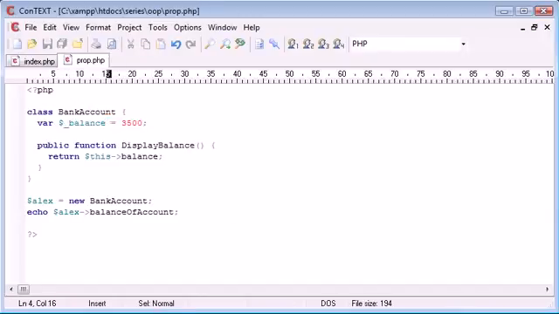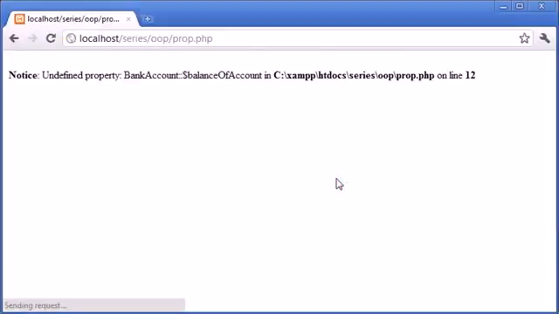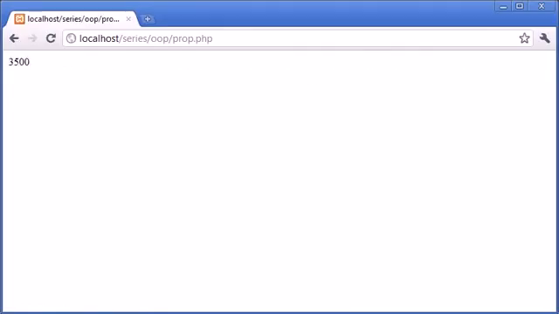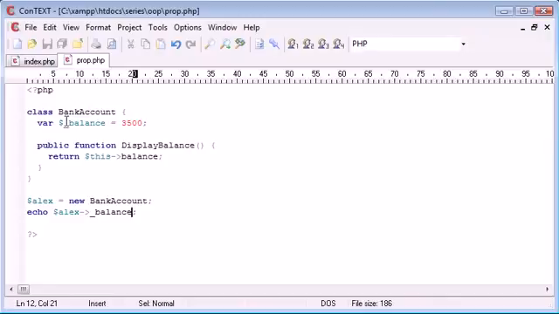So we've got 3,500. Now let's go ahead and change this to underscore balance. Now you can see that what's happened is we're saying, oh no, undefined property there. Let's go underscore balance and refresh. Now the value stayed the same, but we've got an underscore balance here, and for protected properties we use an underscore and then a T. So it's just sort of a naming standard, if you like, for your variables to distinguish between them. It doesn't actually change anything, but this is how we name different things.